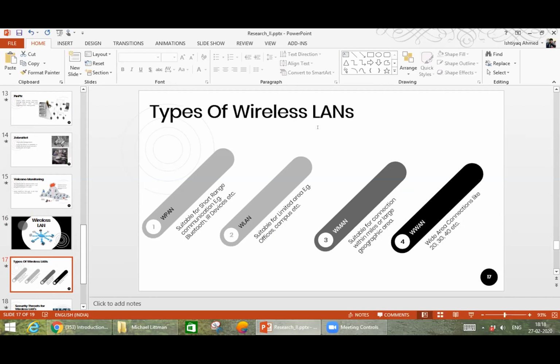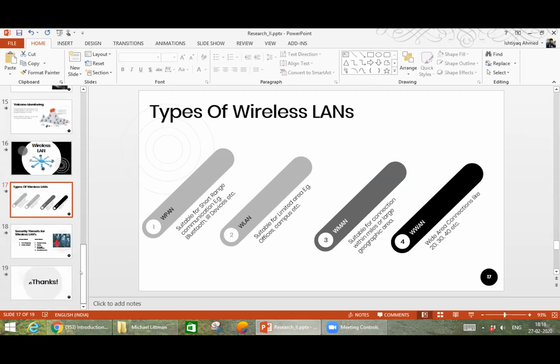And the wireless LAN is basically for a limited area region, like offices or buildings, which use a wireless LAN connection. And the wireless metropolitan network connects across some miles and a geographical area, so we can track some kinds of information through it. And the last one is the wide area network, with many kinds of networks becoming more popular, like 2G, 3G, and 4G. And 5G is also on the way.